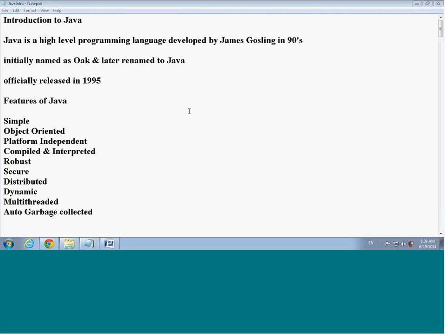What about you? There's some experience with C, but I don't have any experience with Java. Are you aware of object-oriented concepts? No. Okay, fine. You have knowledge of C. Yeah. Fine.